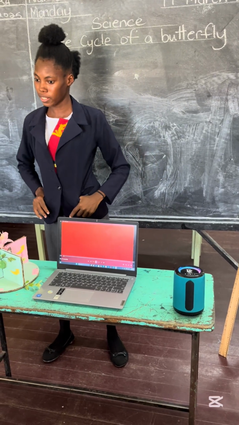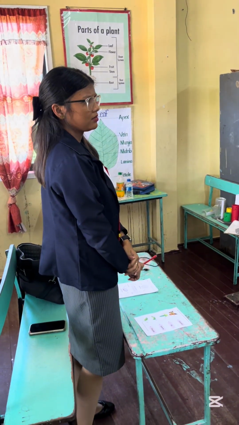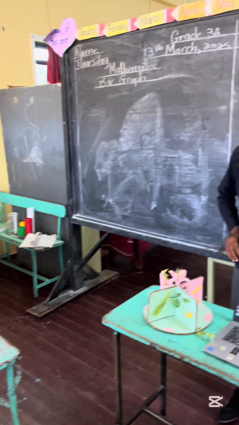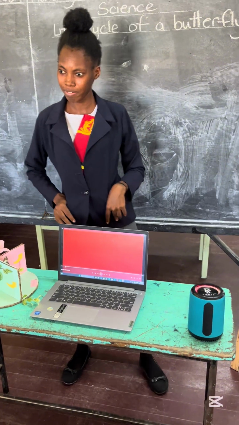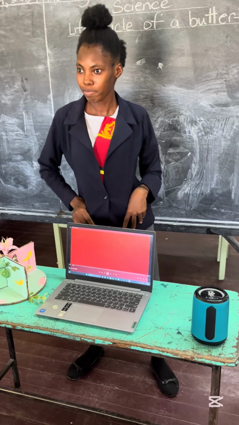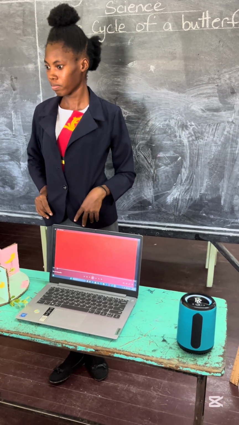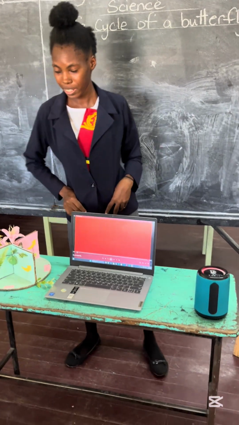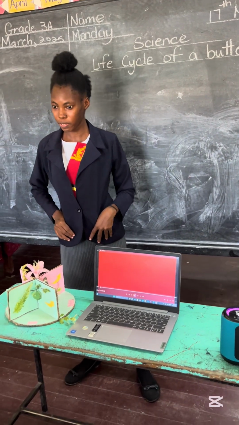Now, who could remember how many stages a butterfly has? Miss, me? Yes, Afina? Miss, 3? No. Can somebody else remember how many stages? Miss, me? Yes, Azad? Miss, 2. No, not quite right. Can somebody else help him? Yes, Anissa? Miss, I think is 5. No. Can somebody else help? Miss, 4. Who said 4? Alia. Well, yes, Alia, you're correct. Everybody give her a clap. Good, very good. Now, a butterfly has 4 stages.